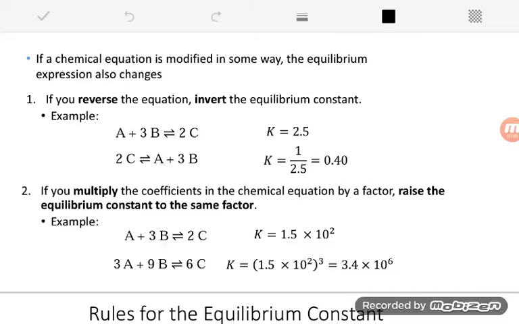Sometimes we can take an equation with a known equilibrium constant and use that to figure out the equilibrium constant for a related equation. When we do that, we just have to follow a few simple rules. If we ever modify some chemical equation for which we know the equilibrium constant, there are certain things we have to do for that equilibrium constant as well.